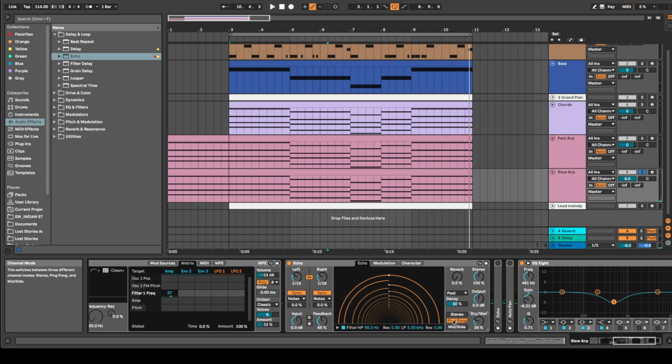Right, this ping pong makes it sound so 3D. It's a really cool kind of an effect to use with your elements. You know, it just makes it sound 3D. It makes it sound a little bit more spacey. I love this effect. And the other one that I like to use is the reverb.